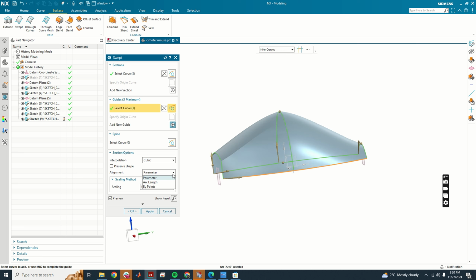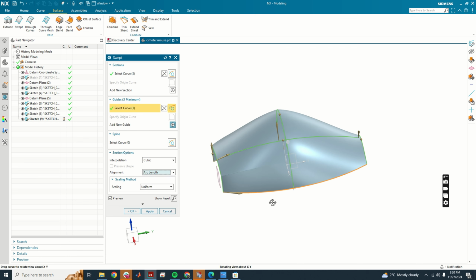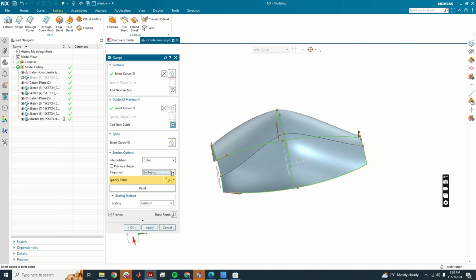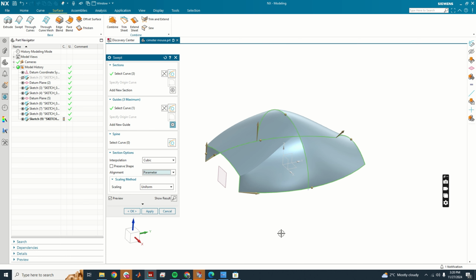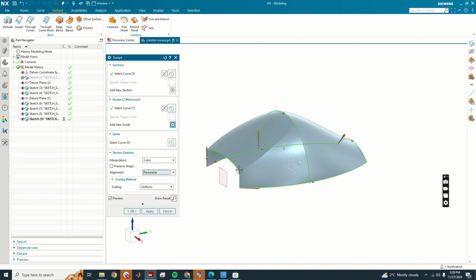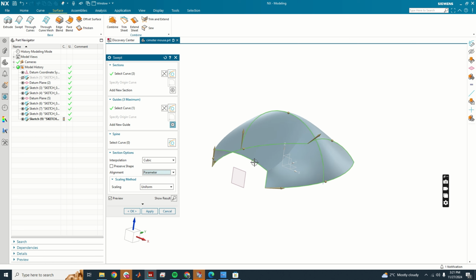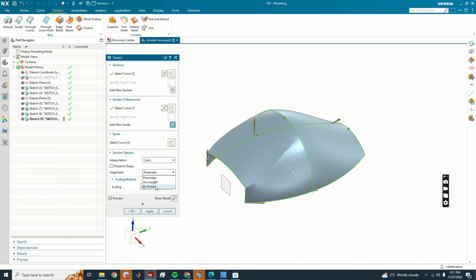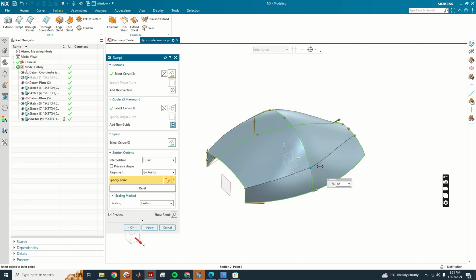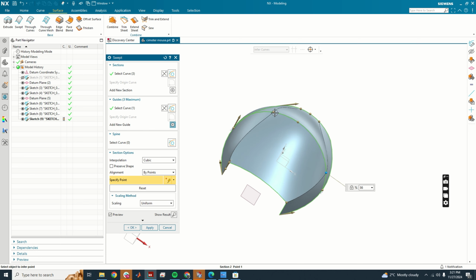And alignment parameters by arc. There's a couple of different ways you can set them up. And oh, this is kind of interesting. If I do alignment by points, you see how before it was just connecting this corner up to a random point on this arc and blending between them. That's because obviously this is the only arc that has a hard edge, and it's got to make that go somewhere. If I select by points, I can actually draw those curves. I can just click and move them along a place.